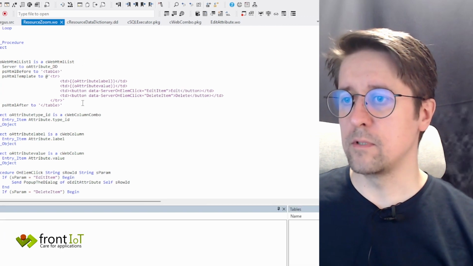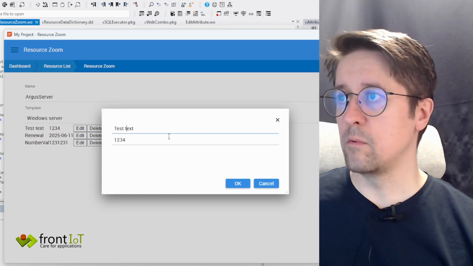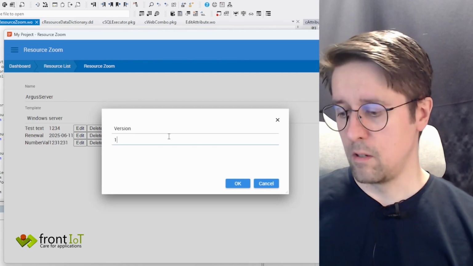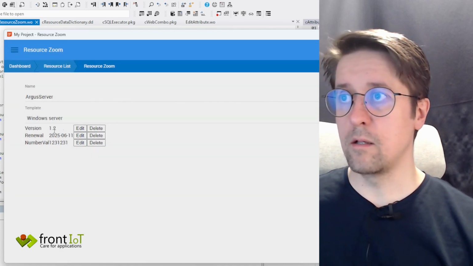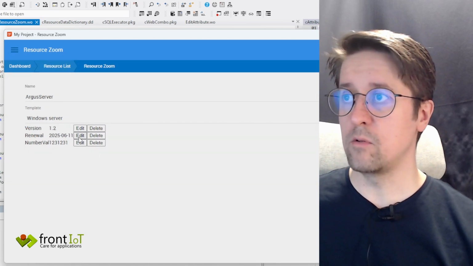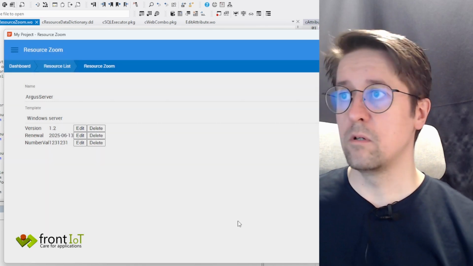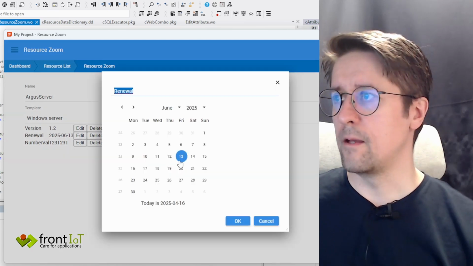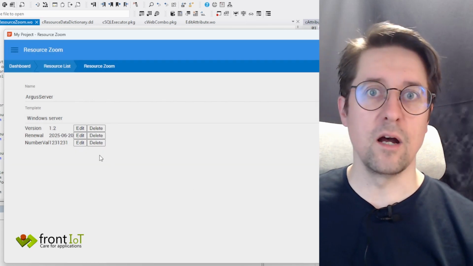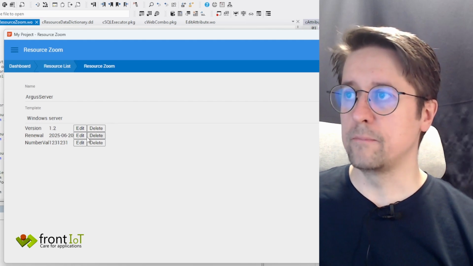So if we run this, let's see what we can do. Now if we go in and edit, this is now our version and it's 1.2. Okay, and now it says version 1.2. Can go in and edit. It has the correct values. We can go in here and change the date to the 13th of June. All right. That was a Friday 13th. Maybe we should move it a week just to not be unlucky. So that seems to be working.